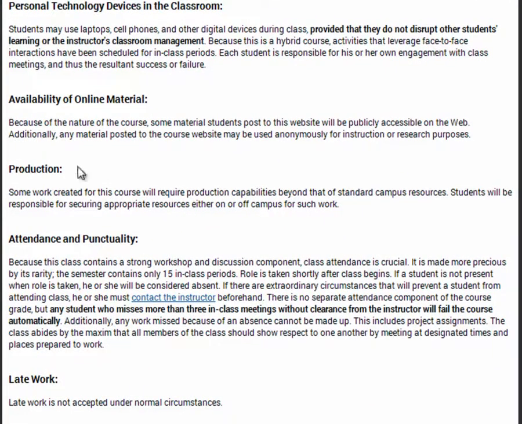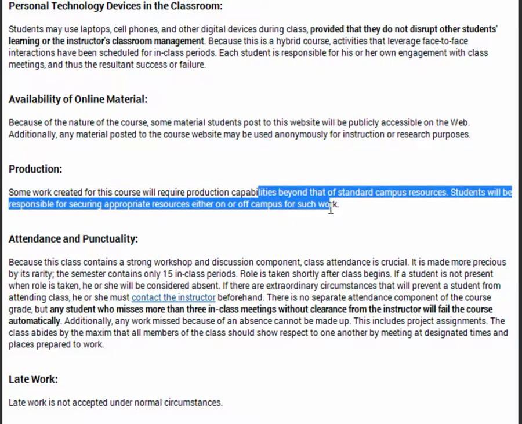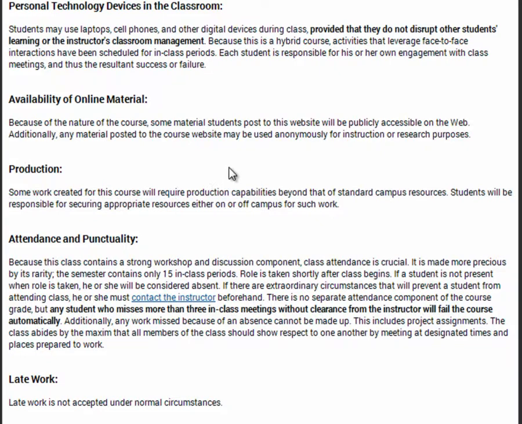This production section, this actually is something that we need to discuss. It says some work created for this course will require production capabilities beyond that of standard campus resources. Students will be responsible for securing appropriate resources either on or off campus for such work. That's really vague. That's because I can't really be more specific. What it means is for some projects, specifically our last one and maybe some of the others, you might need to use production materials that we just don't have access to.